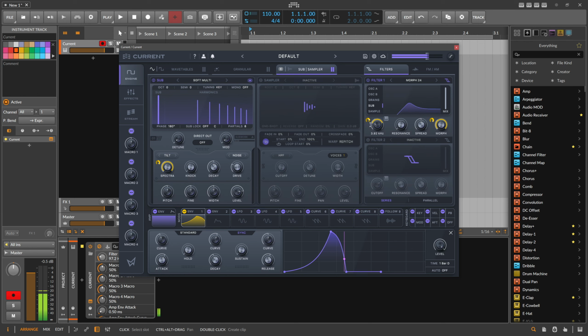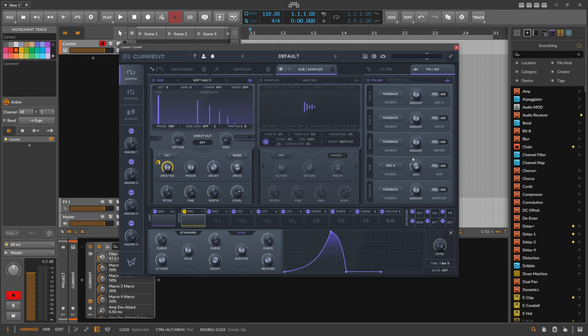Maybe it's not the right decision, but I go with this for a moment. Okay, so we have already some modulation, frequency modulation.